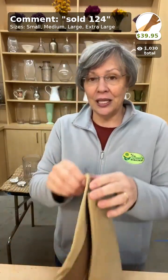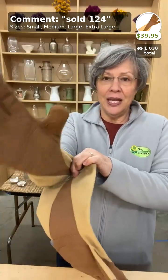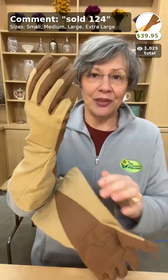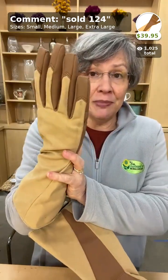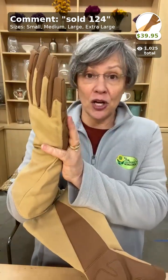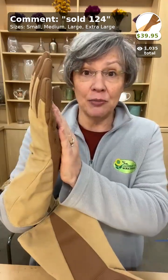This is our gauntlet glove, or it used to be called the rose glove. And again, they're unisex sizing. This is a medium, and this is all man-made material, so you can put this in the washing machine. If you get poison ivy on it, it'll just wash right off, and hang them to dry.